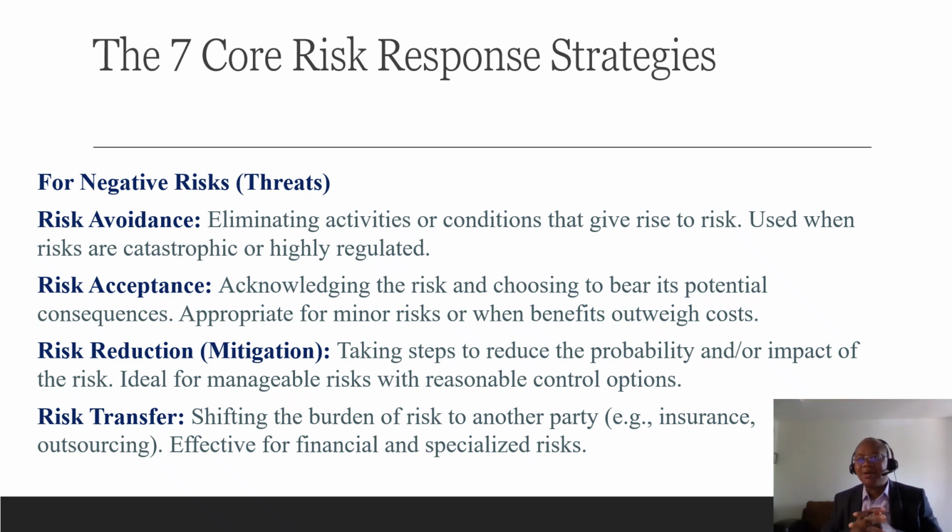Now, the first is risk avoidance. Sometimes you look at the scenario, you look at the resources you have, you look at everything, and you just decide to say, well, we're avoiding this, we're not going to take part of it. To do that, we eliminate all activities and conditions that give rise to the risk.